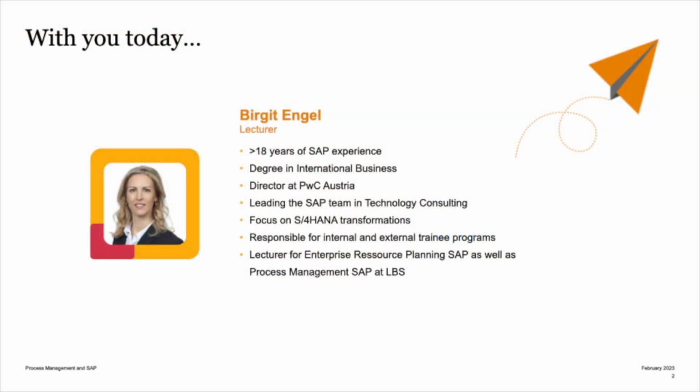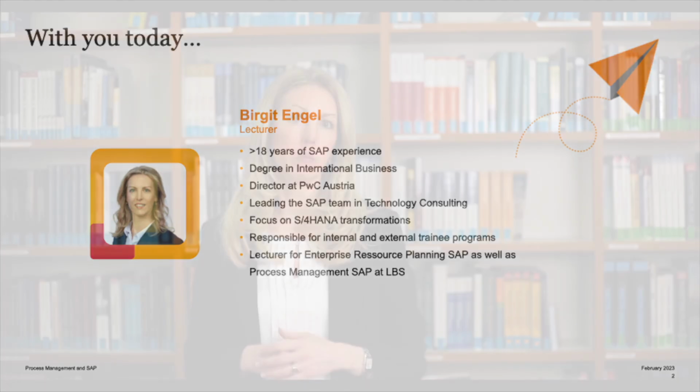My name is Birgit Engel and I'm an SAP expert. I've been working with SAP systems for more than 18 years, and during the last couple of years my focus was on big S/4HANA transformations. I'm currently working as a director for PwC Austria, leading the SAP team in technology consulting. In parallel, I'm also a lecturer for two master programs at Lauder Business School.